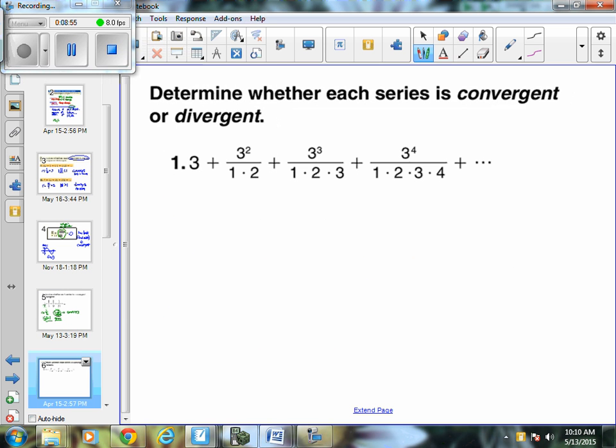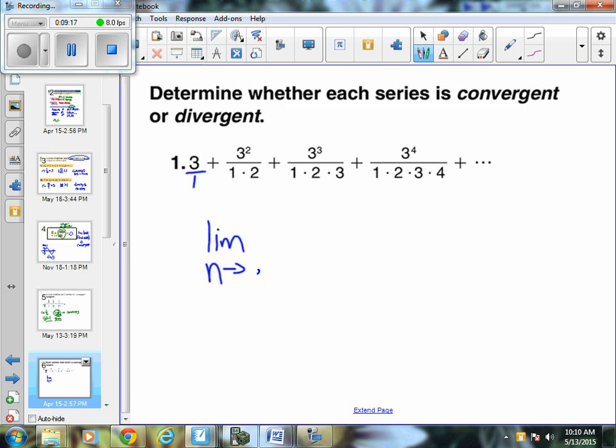All right, let's take a look at this one. Gets a lot more complicated. This is not just geometric, but there's definitely a pattern going on in the numbers if we can look at it. So I'm going to write the first one as a fraction as well. For this one, I think our best bet, since I'm looking at it, I know it's not geometric or arithmetic, we're going to write the nth term formula. We're going to write that limit statement and see if the limit exists. If the limit exists, we know it converges.